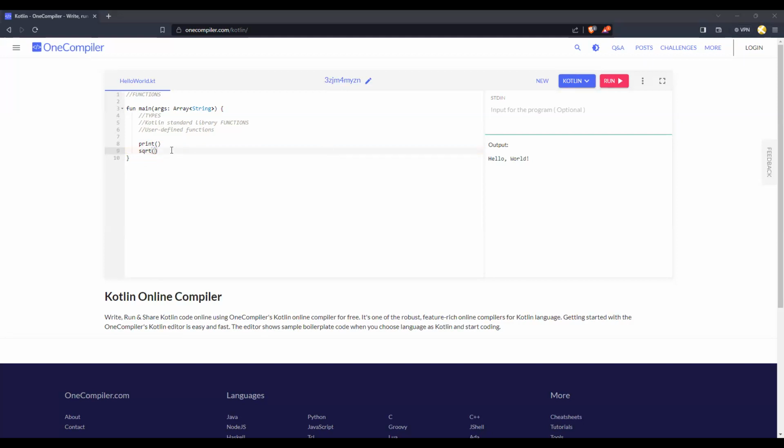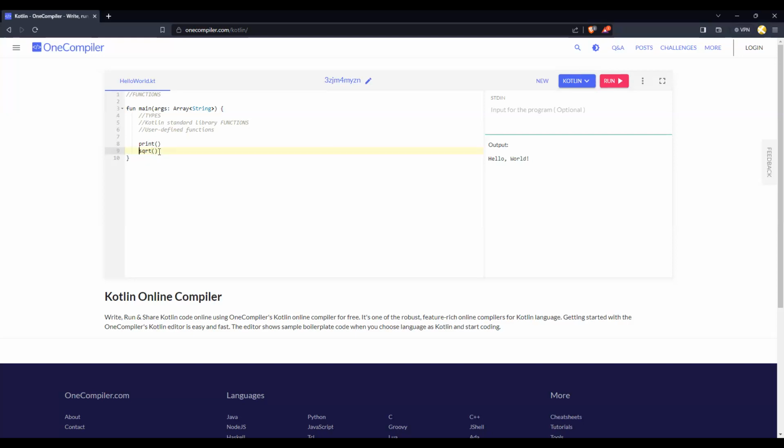Okay, so let's try using the square root function, for example. Let's create a variable called number, and let's use 5.5, or let's just say 10.